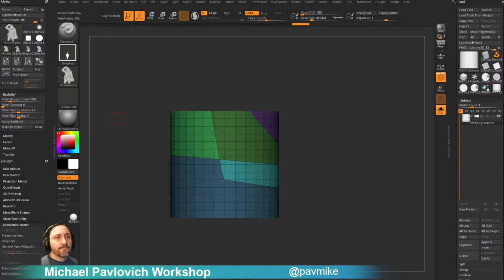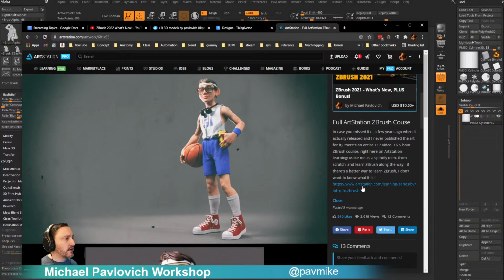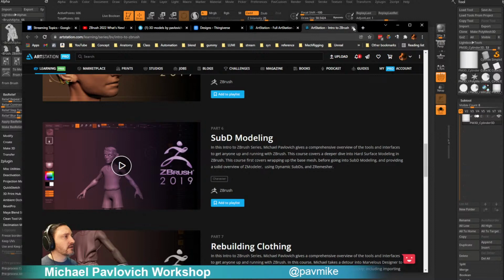Cool. Awesome. Glad the ArtStation course worked out. There's a lot of information on there. If you click on the nerdy guy here, and you have access to ArtStation Learning, there's a ton of videos. I think there's like 12 hours of ZBrush stuff in there, where you can make him, me, younger.